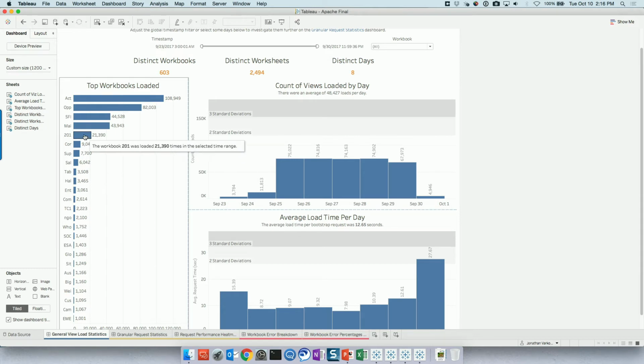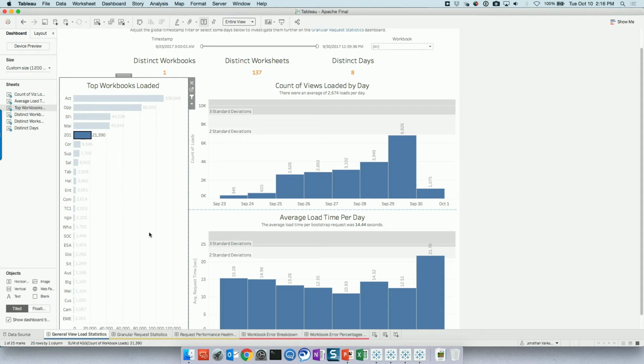While exploring their data, I noticed an interesting pattern in this workbook. I can't tell you what the content of it is, but it certainly looks like it is tied to some salespeople's quota attainment numbers. And we can see as I get closer to the end of the month, the number of loads per day increases. When I move to another view, you'll see that the performance of that workbook degrades a little bit as we move later in the week. So when you're hearing that behavior from a customer, you may need to say, currently it's because there's substantially extra load on this data source and this viz, and next week it will be back to normal. And you can calm their nerves and make sure that they're happy moving along.